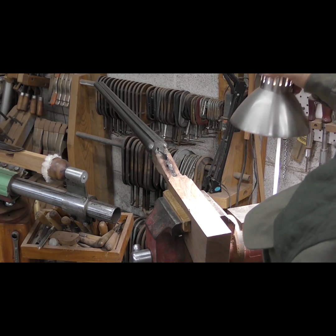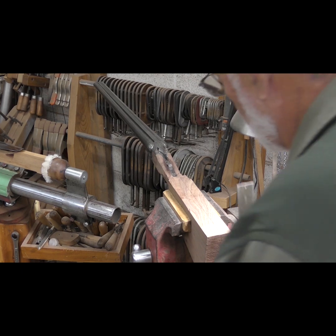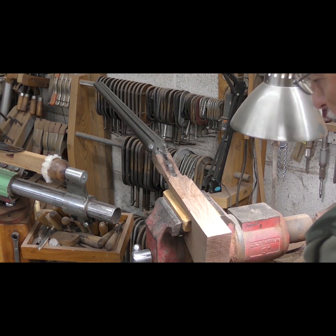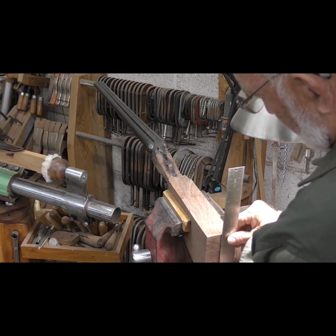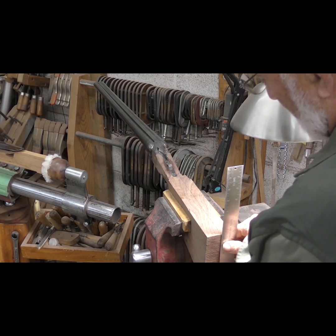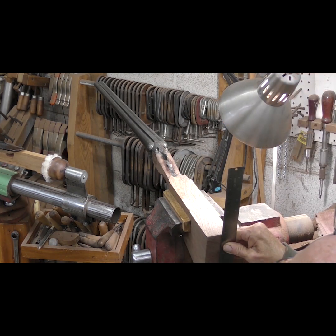Now, the next step is to see if it actually ended up in the center like I hoped it would be. So what I'm doing is, on this vertical line down the butt plate, I'm going to put this straight edge on that line, and then I'm going to sight down this edge and look down the barrel. And if the center of that barrel lines up with that, then all my efforts panned out. And it is really, really close.